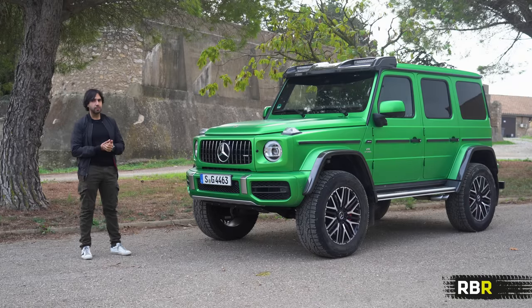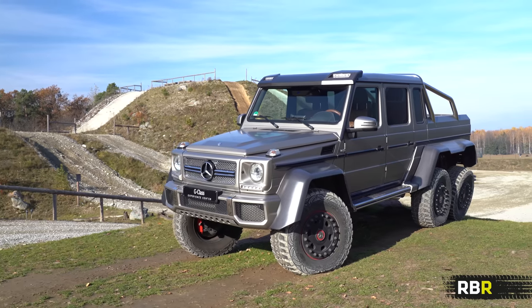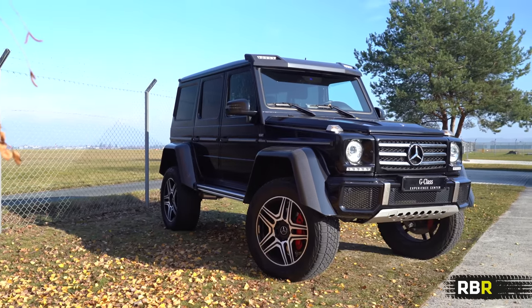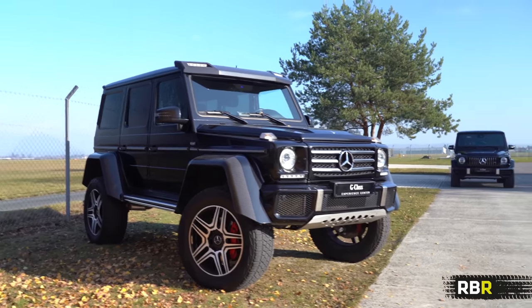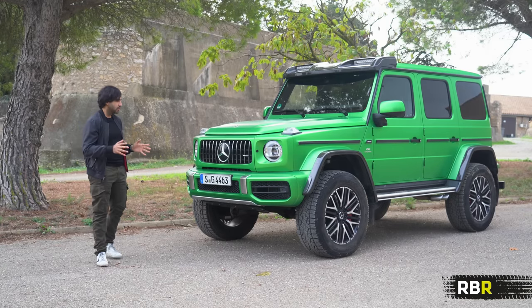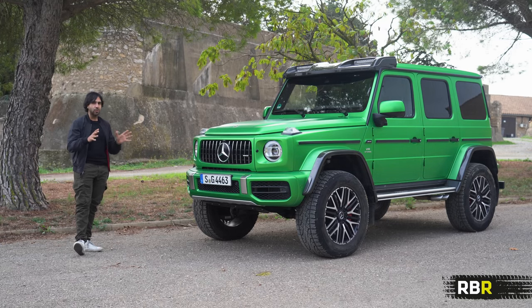The G-Wagon is not a singular model anymore at Mercedes-Benz. As of 2020, G-Class sits as a separate entity within Mercedes, much like Mercedes-AMG, Maybach, or EQ. They really take this vehicle very seriously and understand it's an icon of the car industry — arguably the most important vehicle. G stands alone as its own unit.